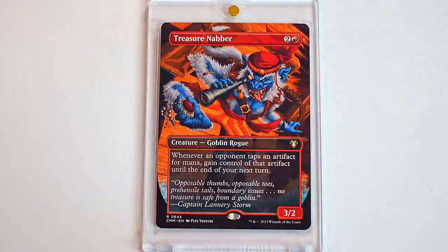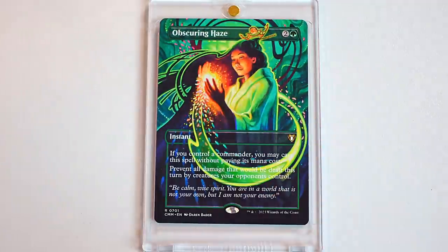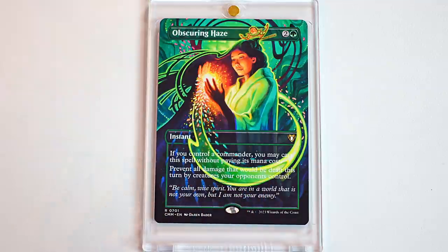We got the Treasure Nabber. It's a good little goblin rogue. I just think this is a good thing for goblins. We love goblins. This is great for some artifact stuff and a card that is absolutely worth picking up. One of my favorite things on here is this little piece into the text box. We've been talking a lot about the text box today — how we like when it's a little transparent and we can see the full grasp of the art. The way that this kind of flows over it, it just feels like it's telling a story and it feels like you're casting the spell, which is really, really cool. It's got really beautiful flavor text and the background is gorgeous.